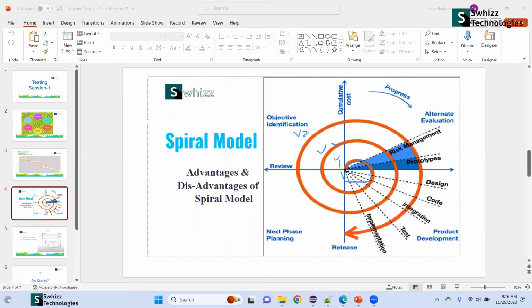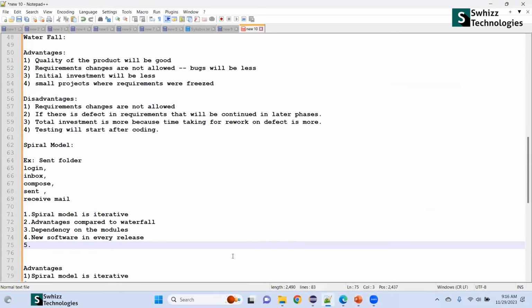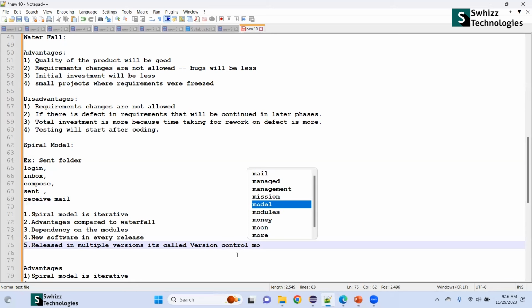So the spiral model is also called the version control model. Just understand this terminology and remember it.